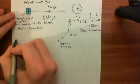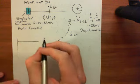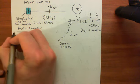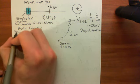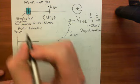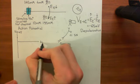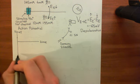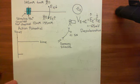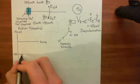So the conventional thing to now do is to plot a graph, and it is actually quite helpful. Let me just raise that axis a bit. On the y-axis, we are going to plot the electrical potential difference from extracellular to intracellular. On the x-axis, we are going to plot time. Now, initially, the electrical potential difference across our cell membrane was fixed at negative 65 millivolts down here.